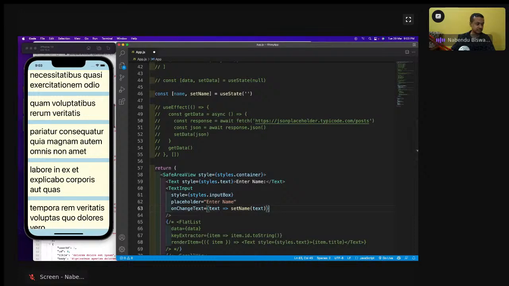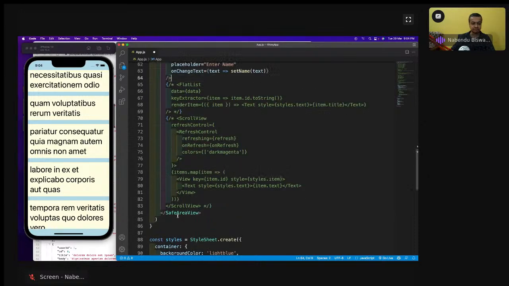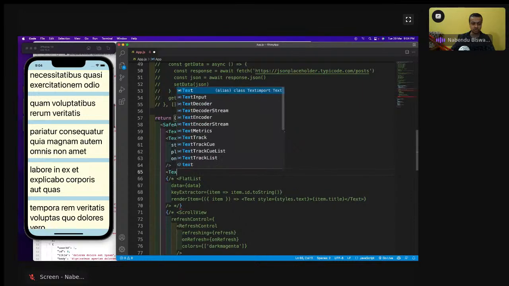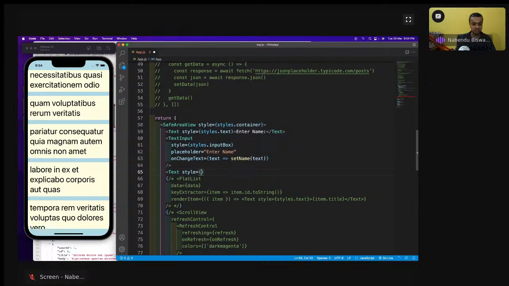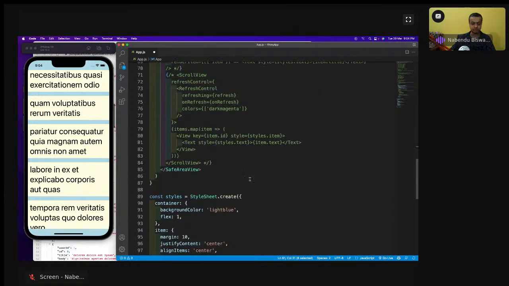So that is done. And then we are going to see what the user has entered, and that we are going to do. We are going to have another Text. Text is like this, and style equal to styles.text, Hello name, whatever you have done. styles.text is done, but everything we have here like this text is there, container is there, but this inputBox is not there. So let us do some styles for this inputBox, then we are going to see what is there.